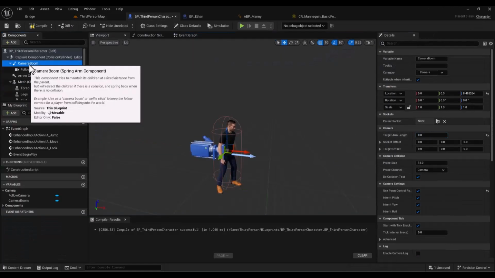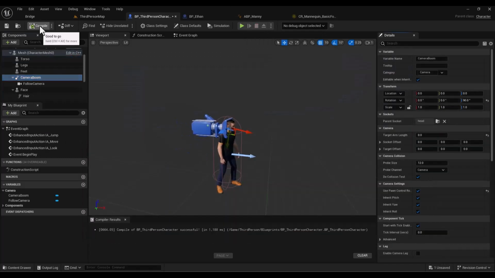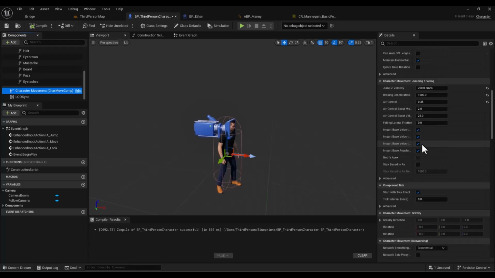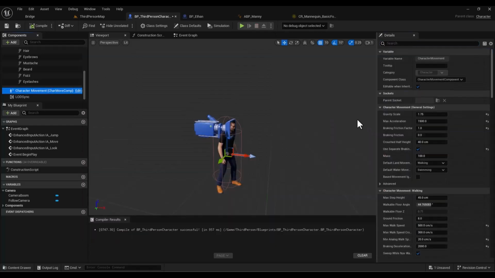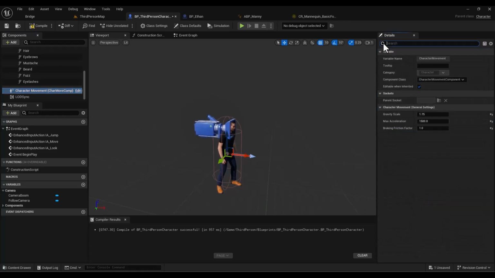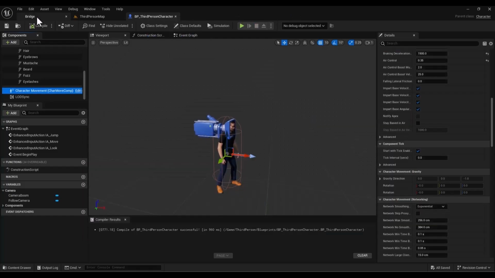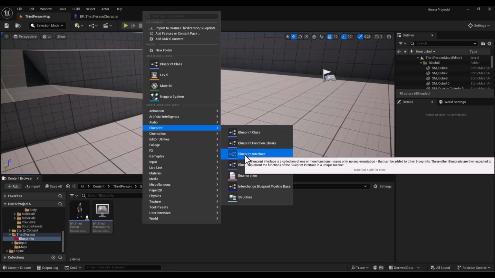I decided that I was going to do this in true first person mode. So you can see I'm busy working on the actual camera itself. I need to just work on the orientations as well because it was clipping into my actual character. Once I got that sorted, I had a really nice looking first person view for me to use with a third person character. So I was quite proud of that. It gives me the opportunity to actually revert to a third person character if I wanted to.